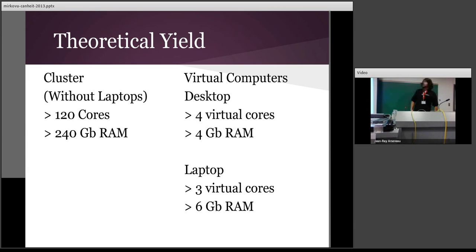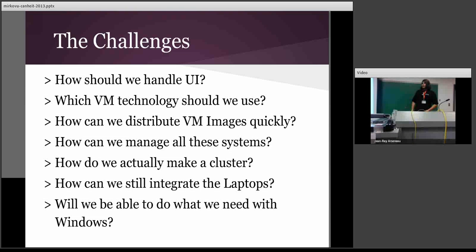So really quickly, touching on the virtual computers that are going to come out. If you're actually using one of these computers, you're going to be in the virtual environment. You have 4 virtual cores, and virtual cores only need a thread, so you get 1 core per thread. They're single-threaded cores now. 4 gigs of RAM, and the laptops are going to have 3 virtual cores, leaving another one to keep the OS going in the background, and 6 gigs of RAM, which hopefully bolsters it a little bit for having fewer cores than the desktops do.